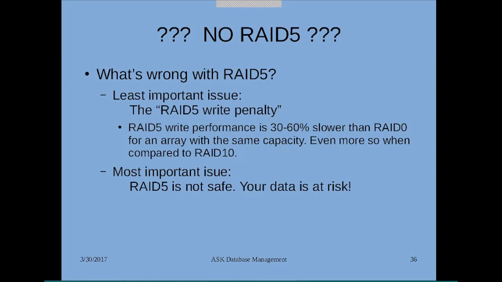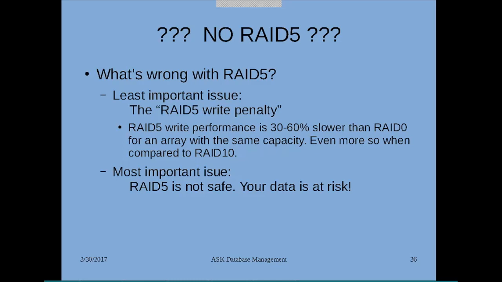The main reason for the RAID 5 penalty is that you have to reread all the other drives when you write to one drive in the array, so that you can calculate parity and write the parity back to a second drive, right? So we call that read-modify-write. Right? We have to read the original data, then we have to reread the old copy of the original data. We have to read all the other drives.